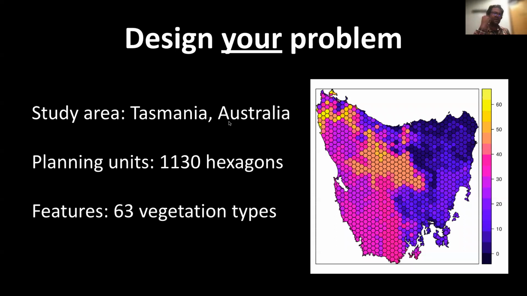And the study area that you guys are going to use is Tasmania. So not surprisingly, the most worked up examples are in Australia, because this is really a down under origin. And we've got these little hexagons. They look prettier than just simple squares. And each of these has a certain number of, in this case, vegetation types. So you're given a raster stack of each of these vegetation types. And then for the sampling units, it then extracts which of these are represented in each planning unit. So that's where we're looking at there.